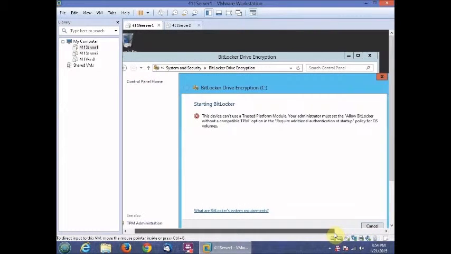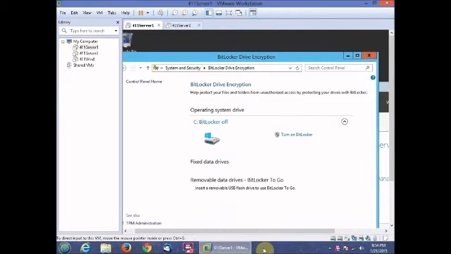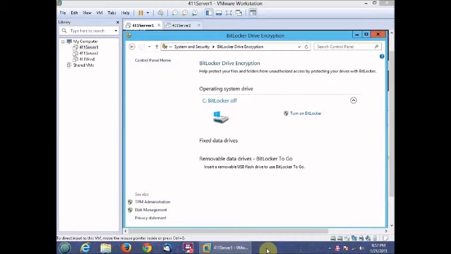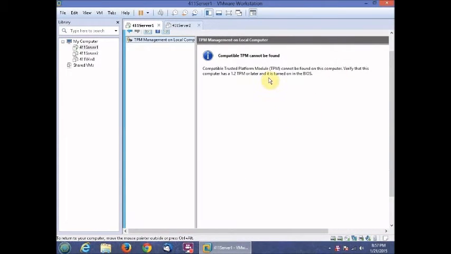You see there will be an error because we actually have to turn it on a different way. And one thing you will notice is right here in the bottom left hand corner it says TPM Administration. And here it'll tell us a little bit more about the TPM on our machine, or the Trusted Platform Module.